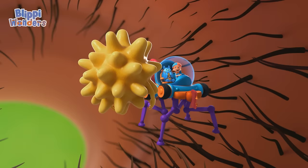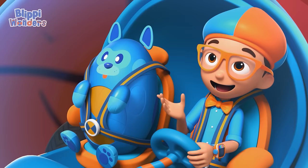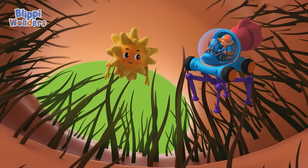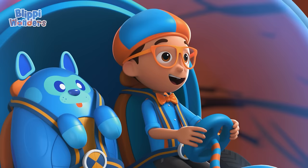Who are you? My name's Petunia, and I'm a piece of pollen. I may be small, but I can make big things happen! Like a sneeze? You got it! When I'm around people, I bother them! And I especially like bothering noses! Come on, bounce with me!